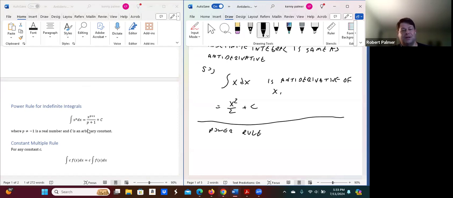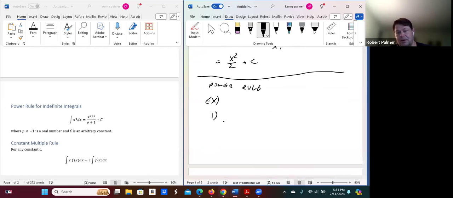Okay. What the power rule says is, if you have something just like this, back to what we just did, the power rule for indefinite integrals, then basically you have x to the p, where p is your power, dx. And remember, when you take the derivative of x to the p, we reduce the power by 1. Here we're doing the opposite, okay? We have to increase the power by 1, but also, if we have no constant out front, we have to put that p plus 1, that new power, down below as well, then plus c. So let's practice with this. Let's do some examples.